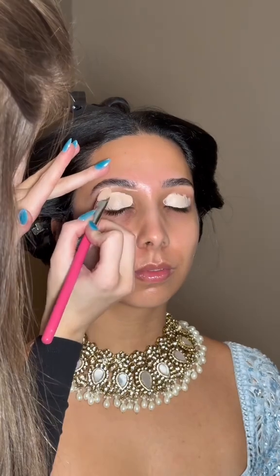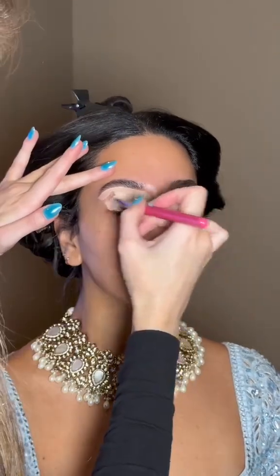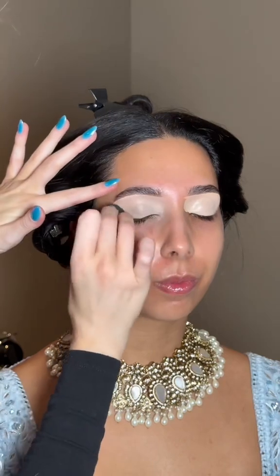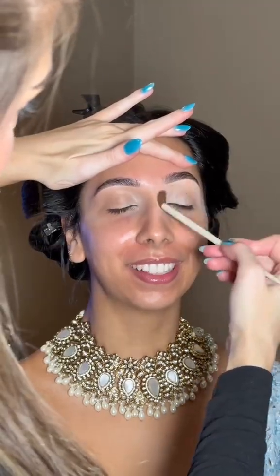Anyway, we got started with skin prep, brushing up the brows, and then going on with a little bit of the Tarte Shape Tape. You guys know this is what I use as an eyeshadow base and to carve out underneath the brows. My personal style is always a brighter brow bone, so I always start off with a concealer shade that's lighter than the skin tone, then following on with the MAC Mineralize Skinfinish in the shade Dark Deep to add some warmth.